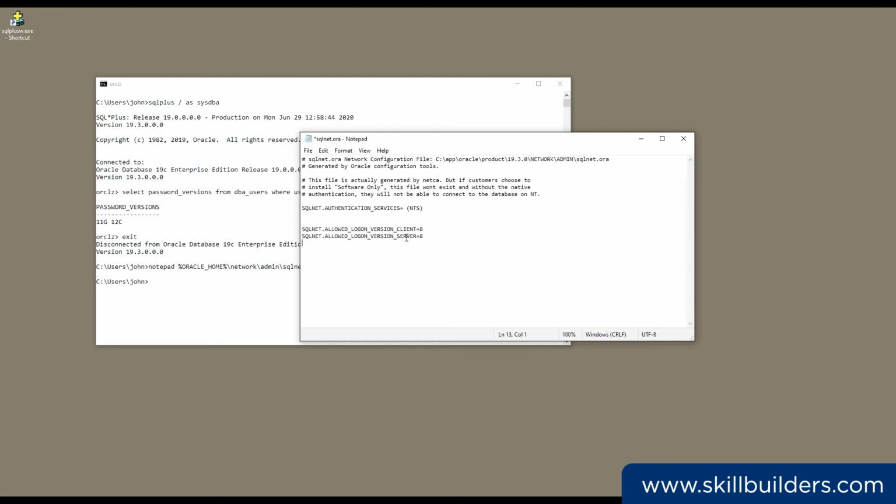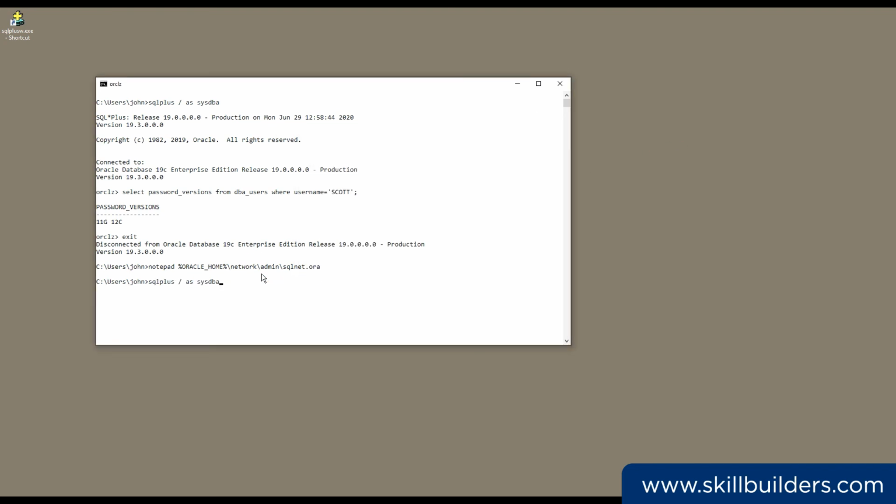I'm adding both lines to allow for the case where the database is acting as a server to a remote client, and also where it will be acting as a client if it were using a database link to a remote database. I've set the version to 8 because that is as far back as you can go. Save that.